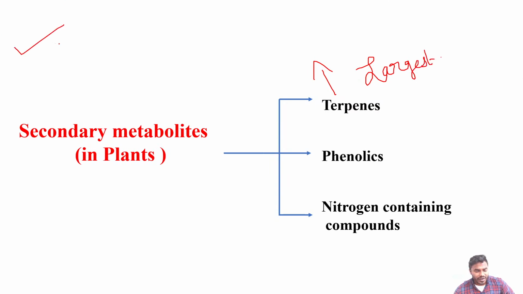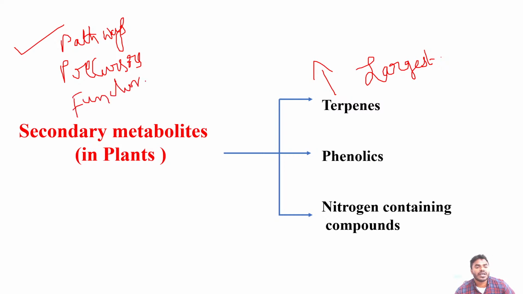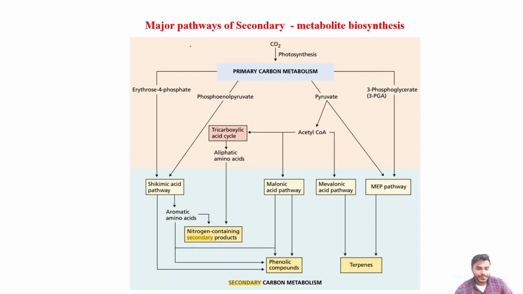Friends, for every secondary metabolite, you have to remember the pathways, the precursors involved in the biosynthesis of that secondary metabolite, you have to remember the functions compulsorily, and you have to remember the types of that particular class. Friends, beyond this, there will be no way of asking the question. Please continue. Trust my words, whatever we are discussing, 90% the question won't go beyond it. Maybe the statements will be a little confusing, otherwise they may introduce new terms.